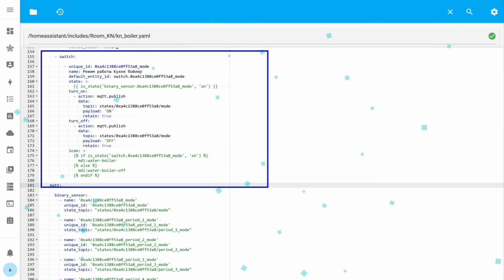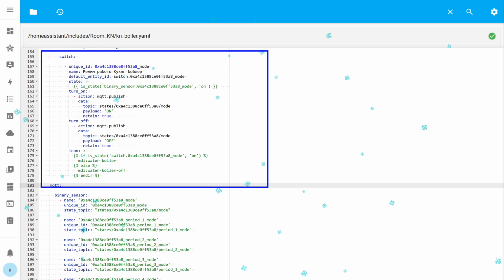Now the old switch variant can be safely deleted, leaving only the updated definition in the new format. In this package, I have a few more similar switches, and for now they remain in the old form. That's not a problem. Home Assistant currently handles simultaneous use of both the old and new template syntax just fine, so the migration can be done gradually, without breaking the entire configuration at once, while also monitoring for possible errors.